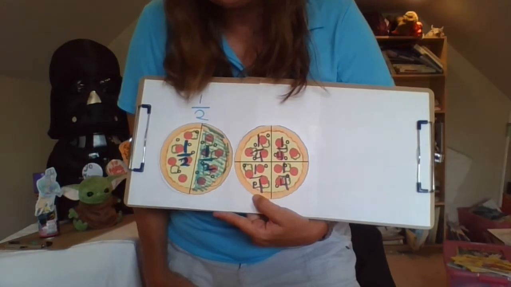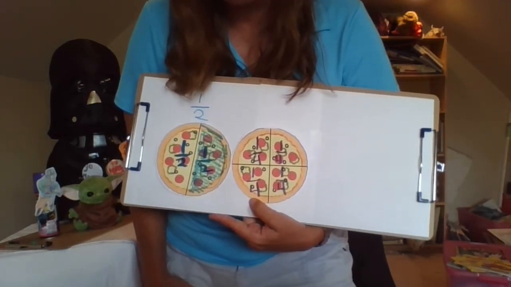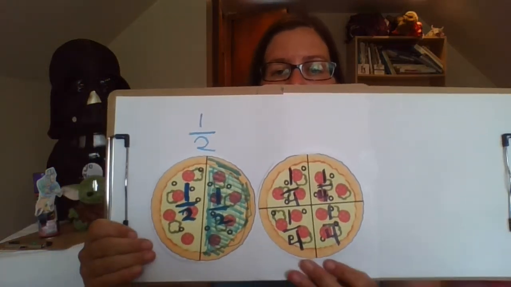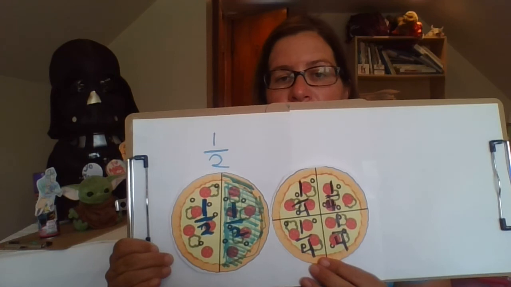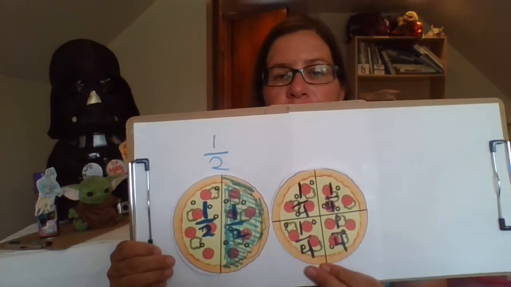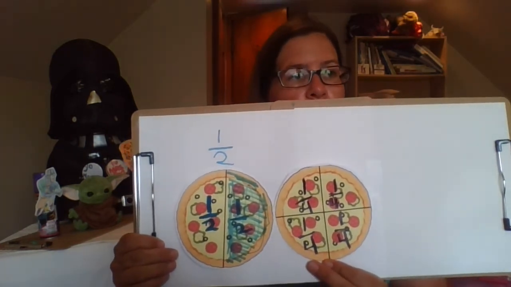What was that, Baby Yoda? You can't see it very well? Oh, you want me to go over with the black marker? Okay. All right. Thanks for telling me, Baby Yoda. I will go over your fractions with a black marker so you could see it. And thank you, mathematicians out there, for waiting patiently. So now it's clearly labeled that Baby Yoda's pizza has 4 parts, so there's the fraction 1/4.